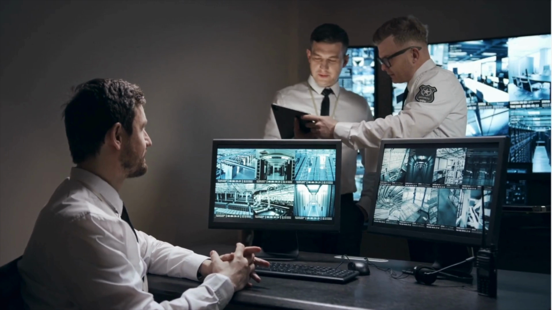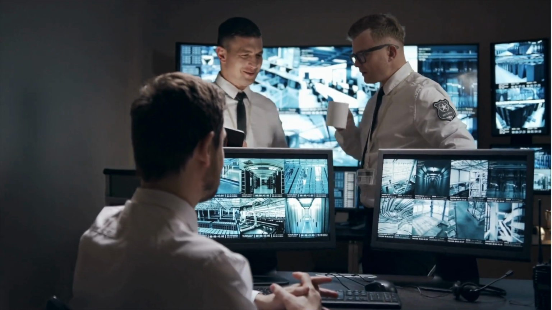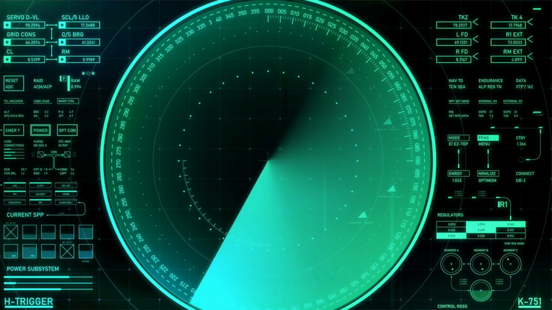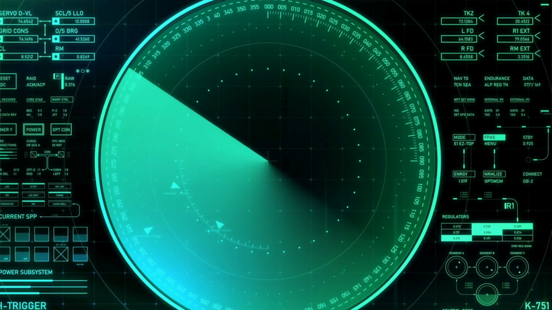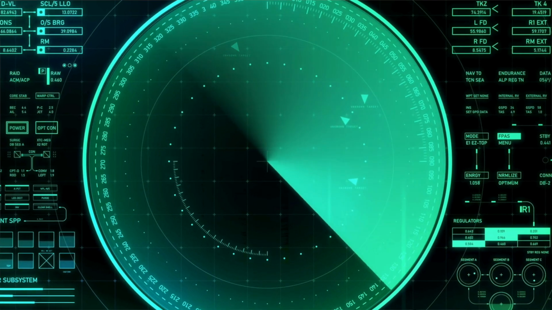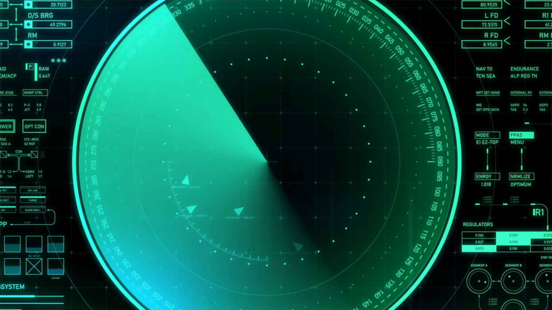Now, as we know the basic terms related to incident response, business continuity and disaster recovery, we can understand the goal of incident response within the organization. The goal of incident response in information security is to manage and mitigate the impact of security incidents effectively. It involves detecting, analyzing, containing, eradicating, and recovering from incidents to minimize damage and ensure that affected systems and operations are restored to normal as quickly as possible.